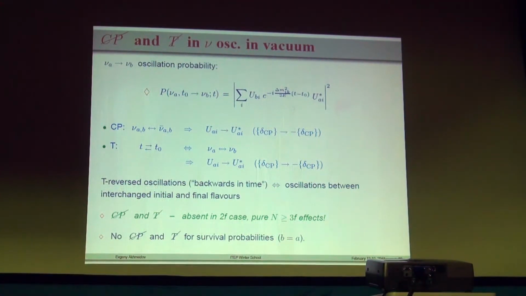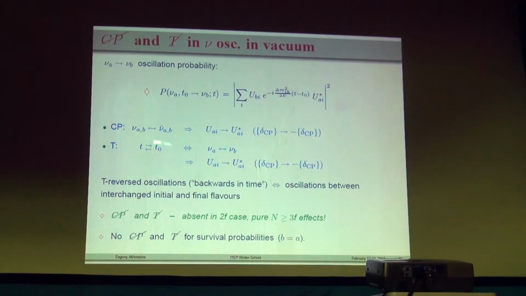And the same for other neutrino species. So CP transformation takes neutrinos to antineutrinos, which is at the formal level equivalent to saying that we should change the element U_αi into its complex conjugate. And since there is only one complex parameter in the expression for the mixing matrix, which is the CP violating phase, this means that we should flip the sign of the CP violating phase. And in the three flavor case, as we know, this is a physical parameter, the CP violating phase.